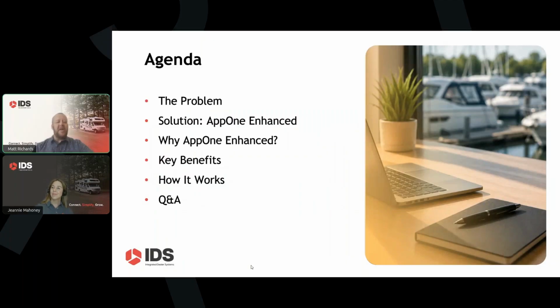All right, well, let's jump into it. So today we're going to cover the problems that exist in current state. We're going to talk about how this solution enhances it and why it would make sense for you to leverage this solution within the software and some of the key benefits that it's going to provide you. And then we'll get into how it works, how we roll, what the implementation looks like, what's involved there. And then we'll try and leave some time at the end where people can ask questions. We'll also do a demonstration of how it actually functions within the system as well.